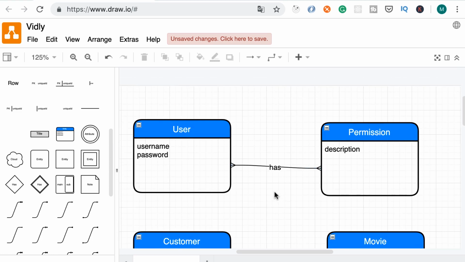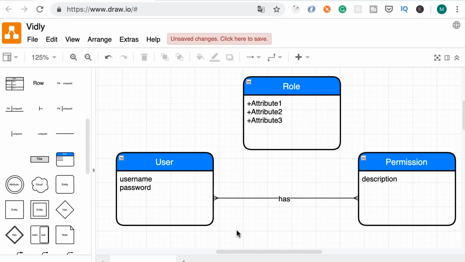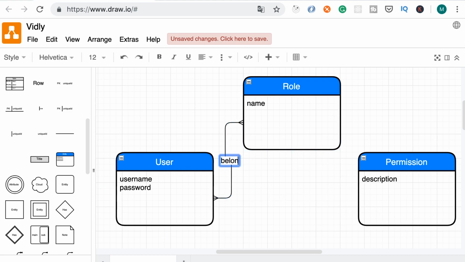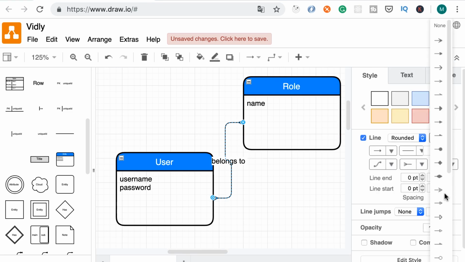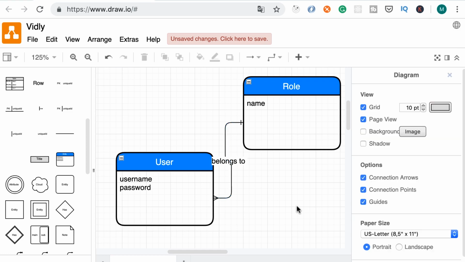So let's add a new entity here. All right, so here's our new entity, role. Each role should have a name. Now we need to assign a user to a role. So let me move this relationship to here. A user belongs to one role. We don't want to add users in multiple roles because nowhere in the requirements were we asked to do so. So let's change this end of the relationship to 1. That is probably the drop-down list on the right side. Let's take a look. That was right. So a role can have multiple users, but a user belongs to one and only one role.